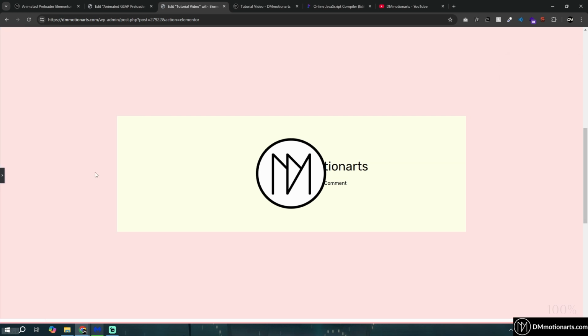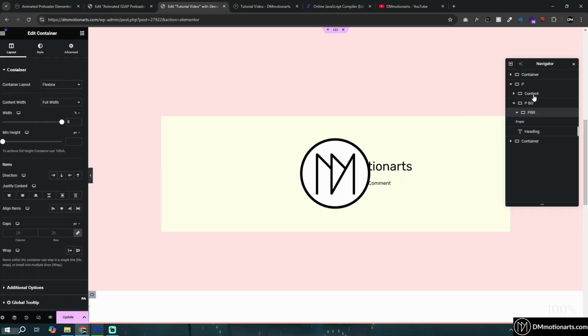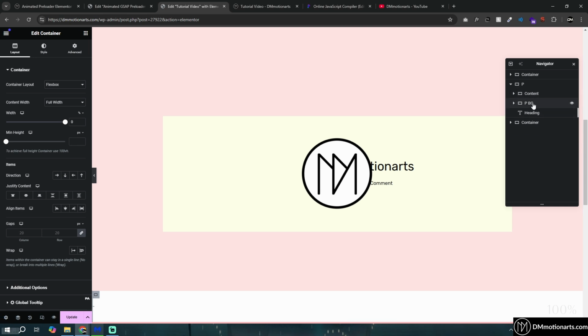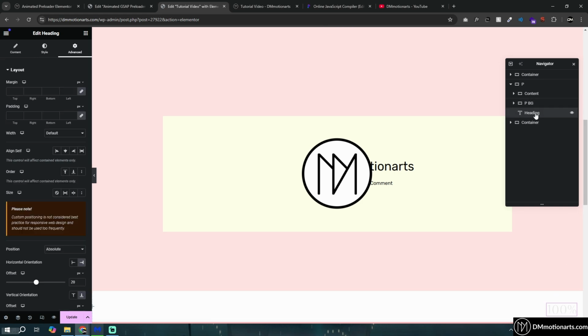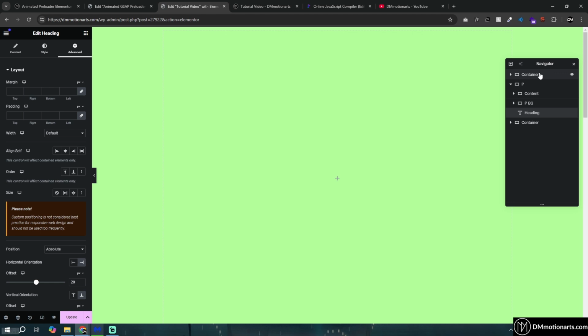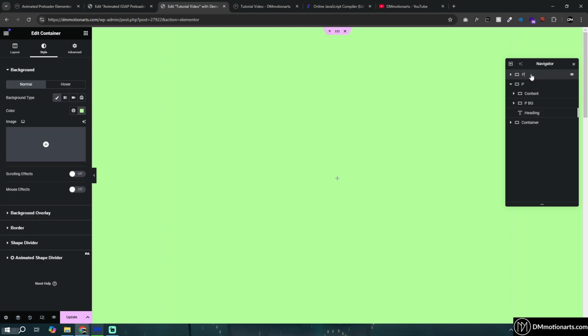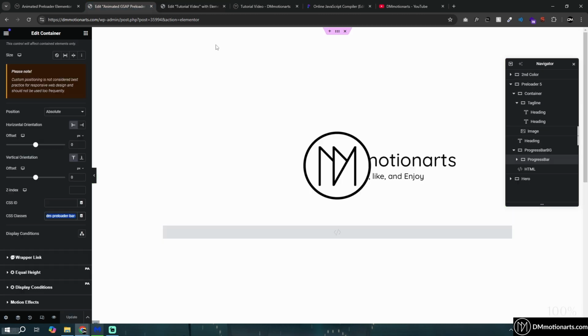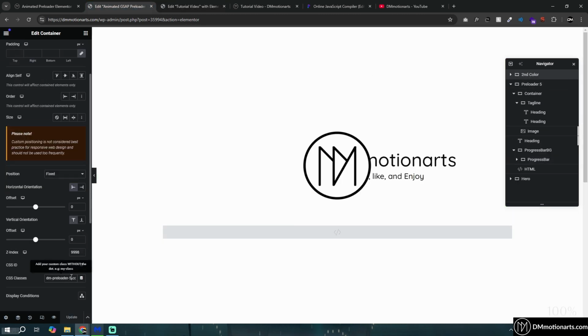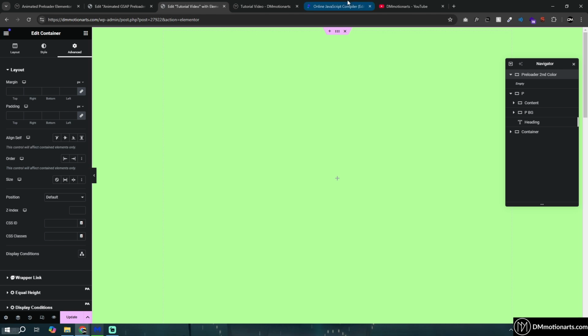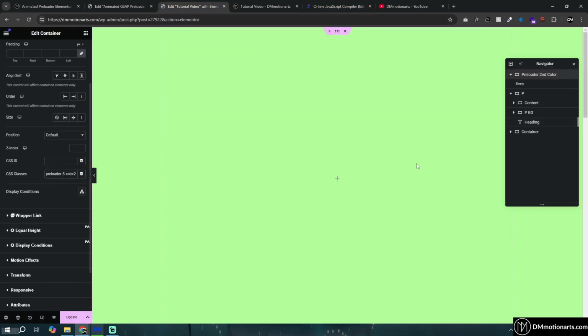And we need to make sure our PBR, which is our progress bar, is set to 0. I've shown this multiple times, so I'm not going into details, but if you want to know how to create this, I've shown it like 3 or 4 times, for every single preloader before this one. For this PBR and this heading, it's all the same steps, nothing is different. For this container, which is our background, the preloader second color, let's give it a CSS class of, let's select this and we are giving it color 2 like this.